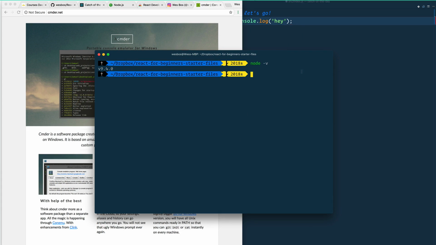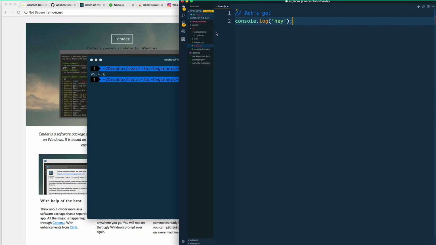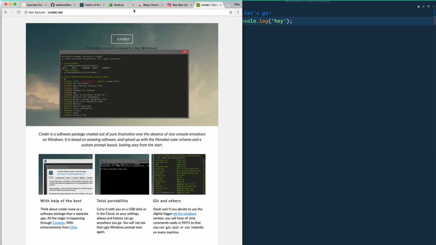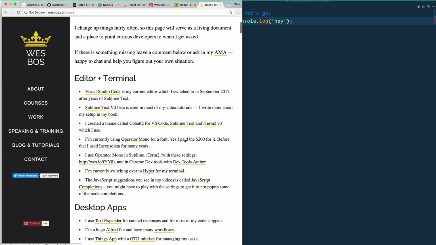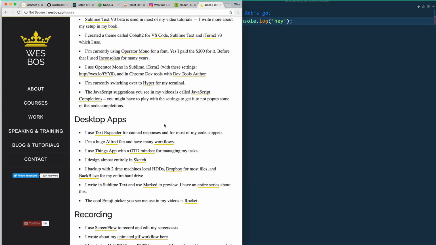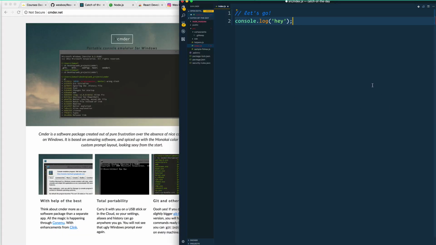We're not going to be doing a whole lot with that, but we do need that to start all of our different tooling. If you're curious as to what these color schemes are, or how I got the Git in my prompt right here, or any of the colors or the font or anything that I use, you can go to wesbos.com/uses, and this is just detailing all of the different little things that I use, from what font I use to different emoji pickers that everyone seems to ask about. If it's not on there, feel free to tweet me. I'm at wesbos, and that should help you out.